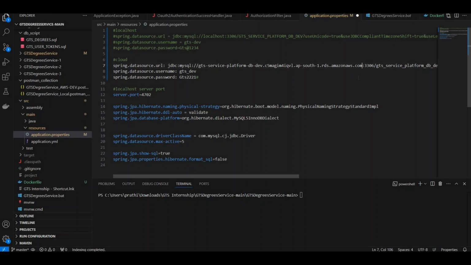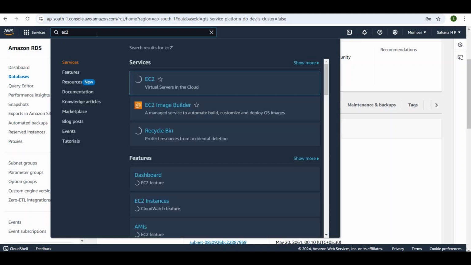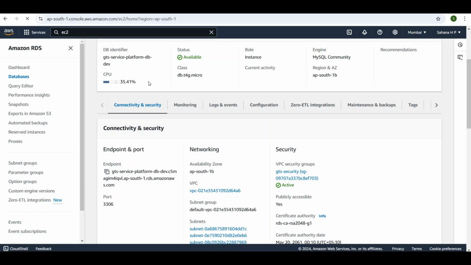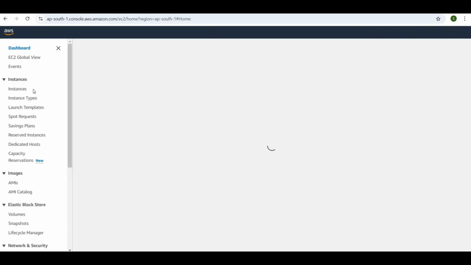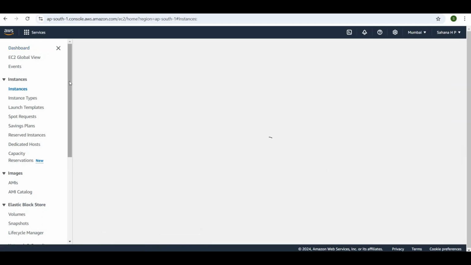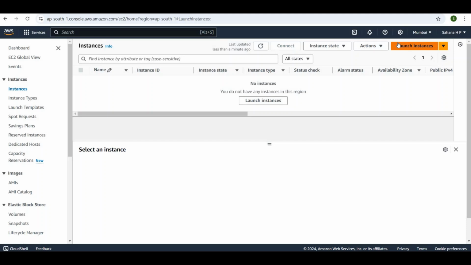Okay, after pasting the endpoint in VS Code, we go to EC2 and create an EC2 instance. Launch instance.